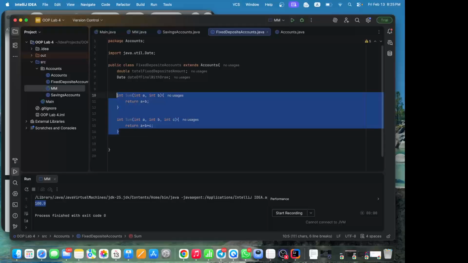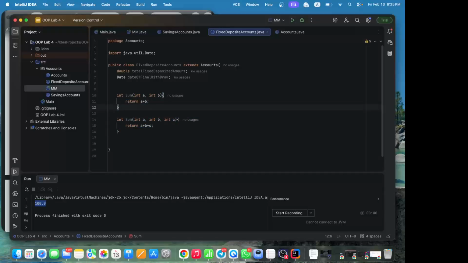And runtime means after you got the .exe file or the machine code, and the program is being executed, then in the runtime many changes also happen. Then there is method overriding, which is another type of polymorphism. I will show you method overriding also.